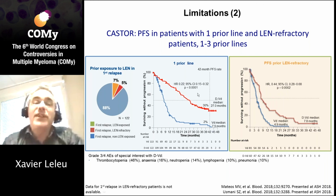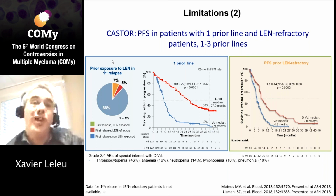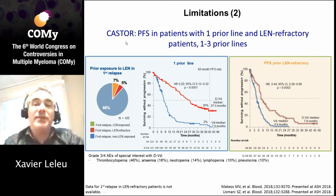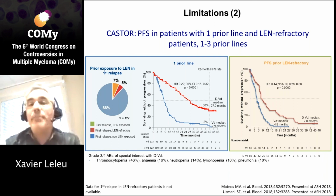But I'd like to remind everyone that if you give Revlimid, lenalidomide, whether single agent monotherapy or in combination, to patients, at some point even smoldering myeloma will end up being refractory to lenalidomide. And as far as we stand today, patients with lenalidomide-refractory myeloma have immediately acquired some sort of high-risk functional profile. You can see here, for example, I picked CASTOR, and I apologize, I'm convinced daratumumab is an amazing drug for myeloma, but I picked CASTOR because daratumumab, Velcade, dexamethasone is a very good treatment of myeloma. In the right curve here, the greenish panel I've attached on the right part of my slide, you can see that in len-refractory patients, as much as daratumumab, Velcade, dexamethasone with a daratumumab maintenance approach is an amazing treatment for relapsed refractory myeloma, the PFS of these patients once len refractory was absolutely terrible.